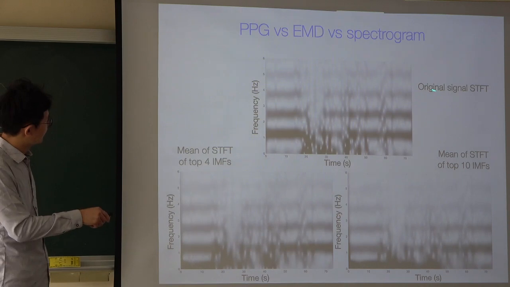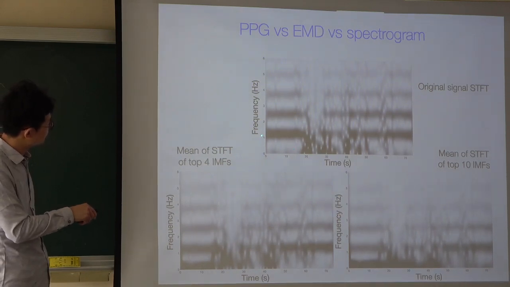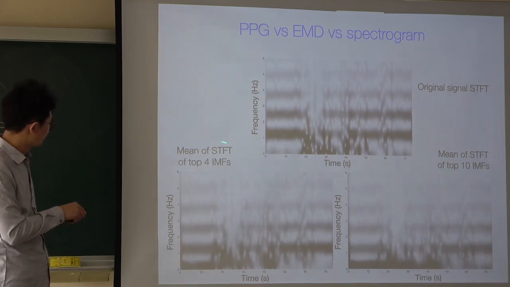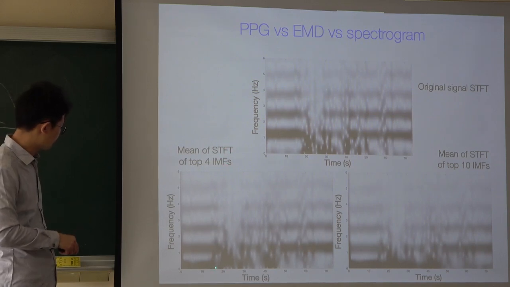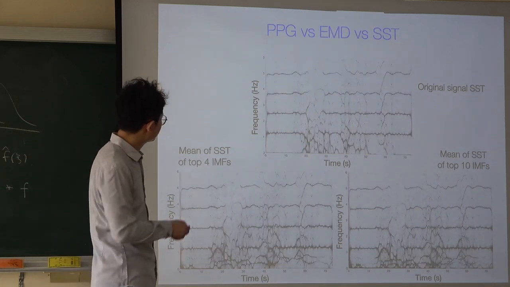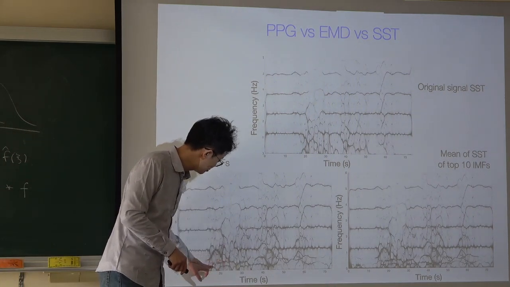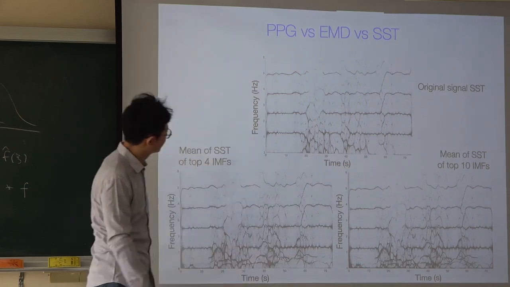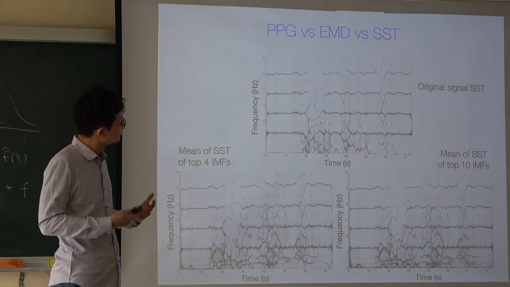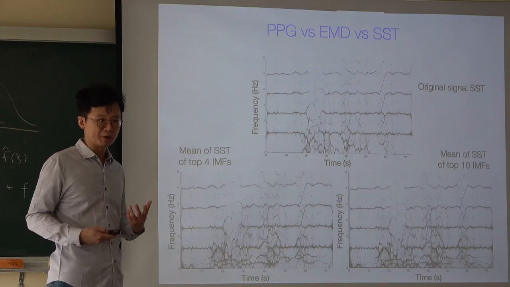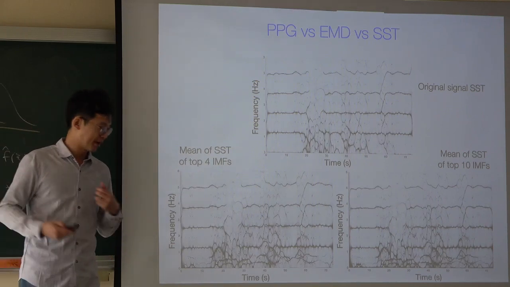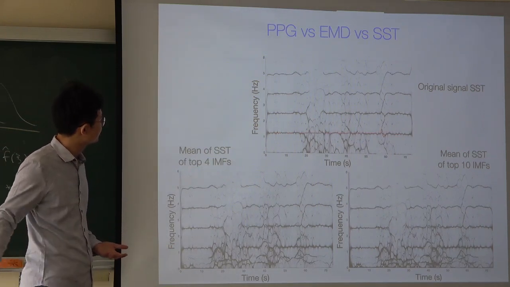And this is the short-time Fourier transform of the original signal, which is good enough, right? Heart rate and artifact. But if you use the short-time Fourier transform of the IMF, you get a lot of artifacts, which is difficult. And the synchrosqueezing, again, artifact. There are a lot of strange lines here. What are they? Hard to say. So EMD works, but it tends to generate something that we do not know how to interpret, and because of the lack of mathematical foundation, so far at least I don't know how to do too much with it.